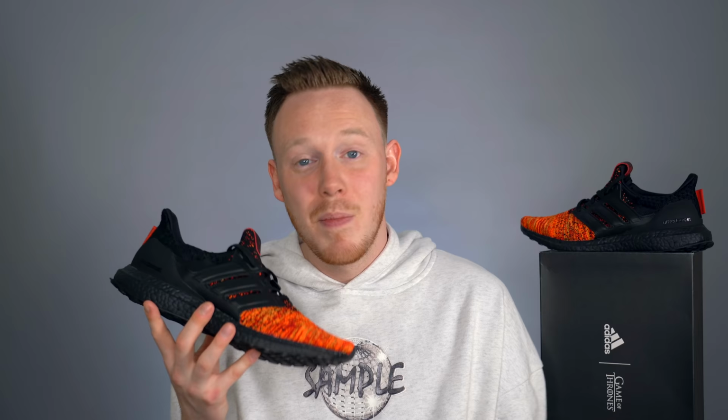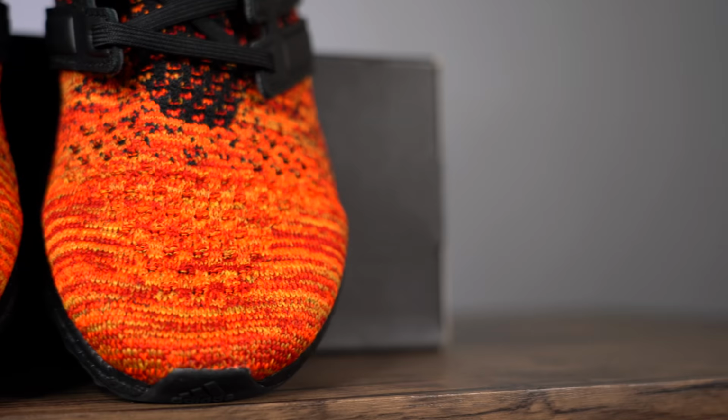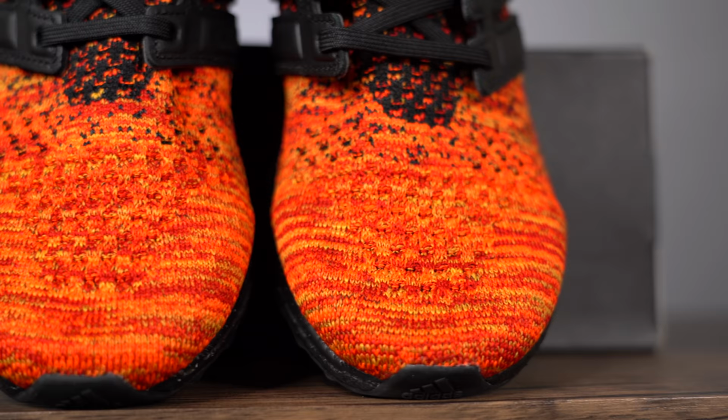One thing that kind of surprised me though, when I first saw the shoe in hand earlier today, based on the images that I saw online, I thought the prime knit would be primarily red, so you'd get sort of a red vibe when you're looking at the shoe from a distance, but when you get it in hand, it's a lot more like neon orange than I expected.